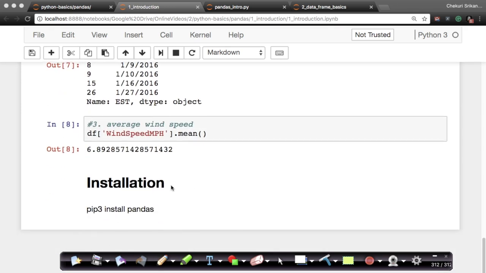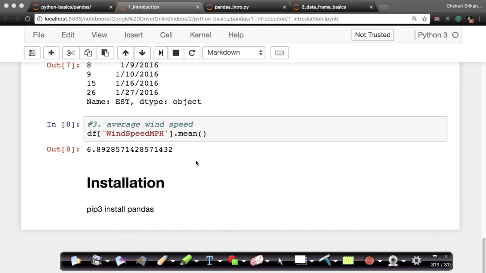And for those of you who have not installed pandas, it's very, very simple. You just go to your command line. I'm hoping that you already have pip3 installed. You just say pip3 install pandas, right? It will simply install pandas for you. Pip3 basically stands for Python installer for Python version 3. Okay, so if you have only Python 3, you could just say pip install pandas. If you have not installed it, I hope you have already installed it. In case you've not installed it, please use this.